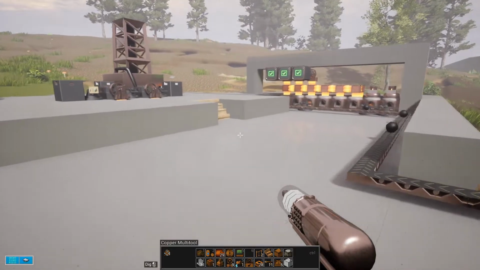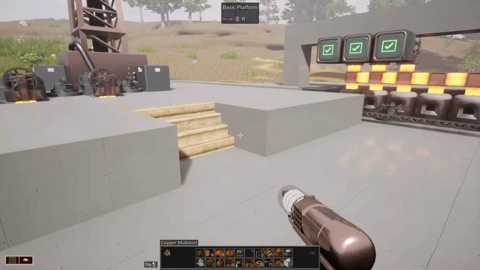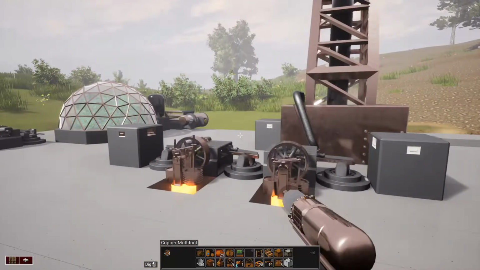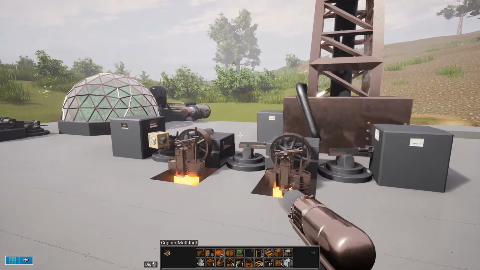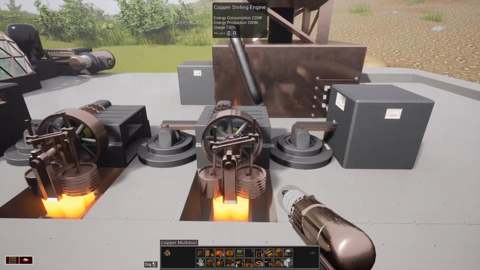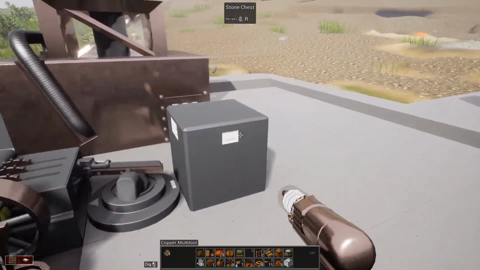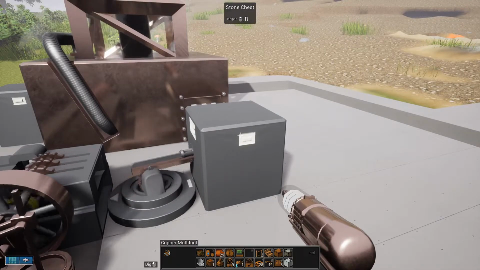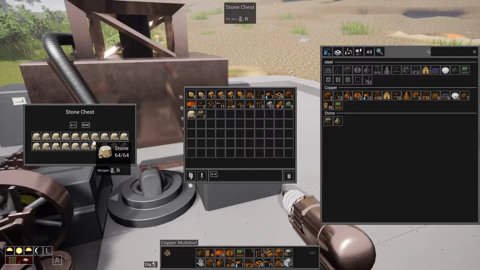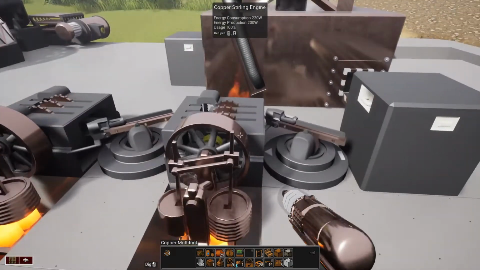So I was making all of these little platform blocks by hand, and I mentioned that I figured there was a way we could automate it, and I couldn't remember how. Well, it's really simple actually. You need a cutter, and this one cuts the raw stone, which you can see we've got a fair bit of. It cuts the raw stone into stone brick.